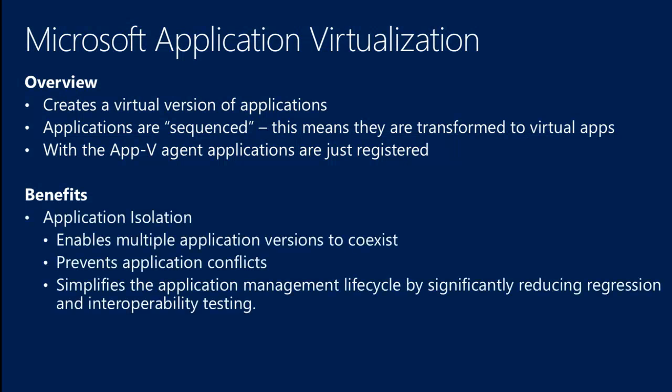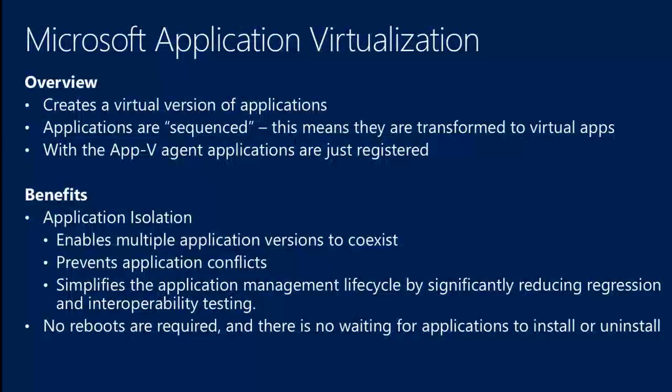Now, the benefits of this are really, number one, app isolation. And this is where you're able to enable multiple versions that can coexist, prevent conflicts, and basically make it a lot easier if I'm rolling out an application, those dependency issues go away. That's pretty powerful when you think about the vision of what a virtual application can do in your environment. But there are other things that are really cool as well. As I think of how I deploy an application, suddenly some of those dependencies of when I roll it out go away because I don't have any reboots anymore. It just goes down, gets the application there, and it can show up.